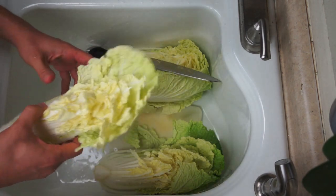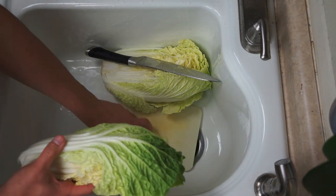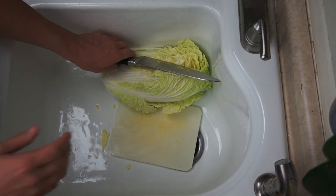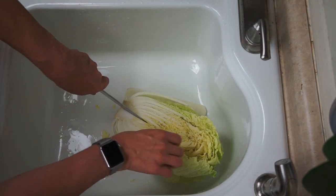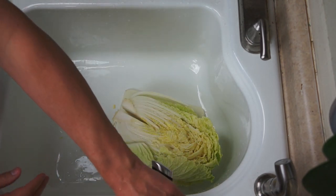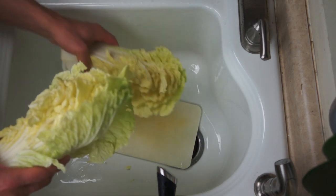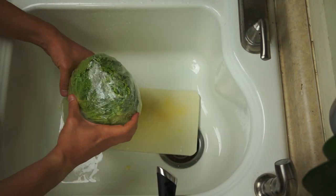Put these over in a bowl I have off camera here. And then do the same thing with this one. Sorry if that's really loud. Apologize for that. Okay, so let's do another one.